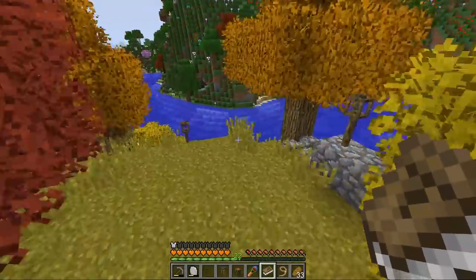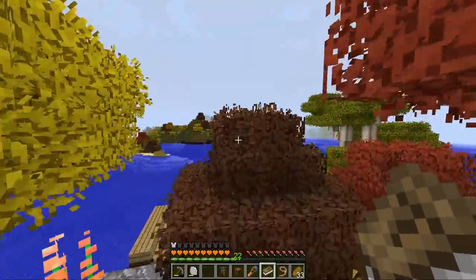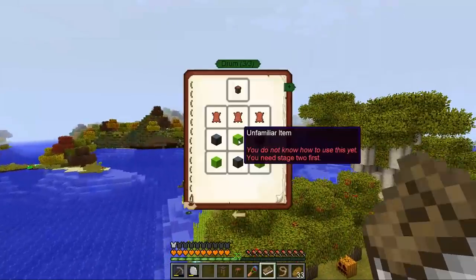But yeah, totemic mod pack. That's what we're trying to do today, guys. We are trying to summon forth a buffalo. And you know what? It's actually more difficult than it seems.